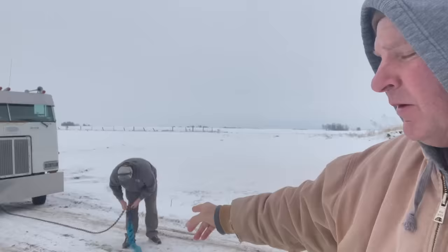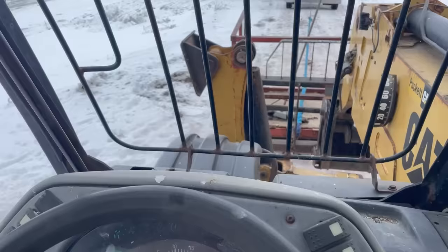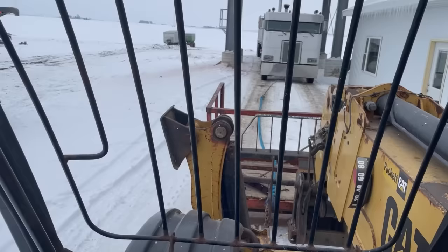We're going to hook a chain and then a rope to the telehandler. I'm going to just pull the telehandler real slow, and hopefully Levi will come jumping out of the old snowdrift. Looks like we are going to do it okay. We're pulling very, very easy. It's not even pulling hard. The main thing is we didn't want to bend up his bumper. All right, let's stop right there.